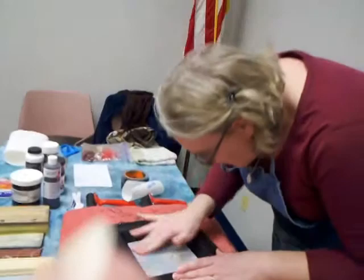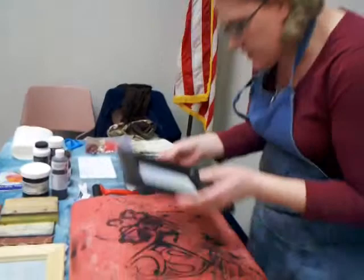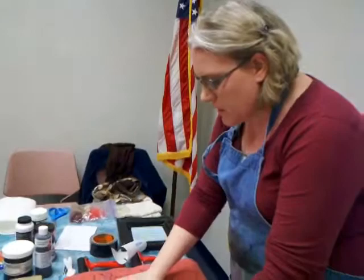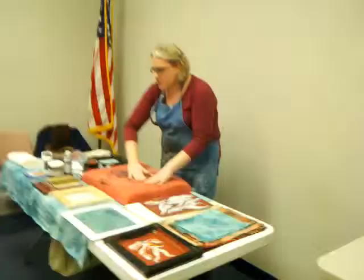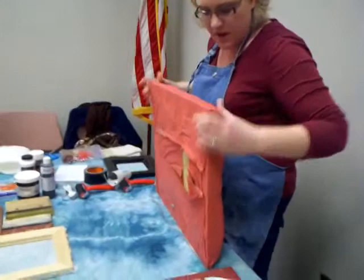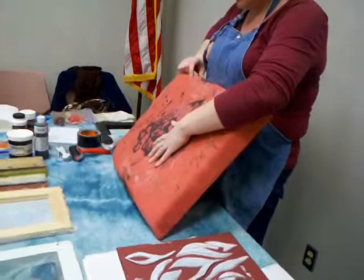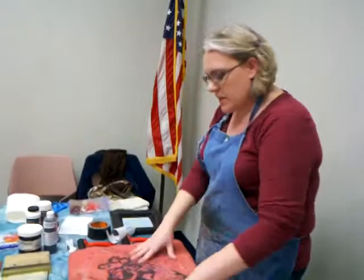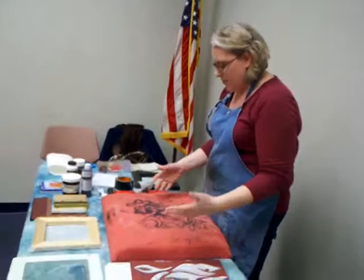Most of the printing I do is on fabric. When you print on fabric, you want a surface with a little bit of give to it, because you're pushing the paint not just on top of the fabric but actually into it. This is just a piece of wood — about half-inch plywood — with a piece of three-inch foam, which you can buy at any craft store, with fabric stretched around it and stapled. It's really simple. You don't have to have something quite this thick, but this is a good portable size, and I would never print anything larger than this for my purposes.